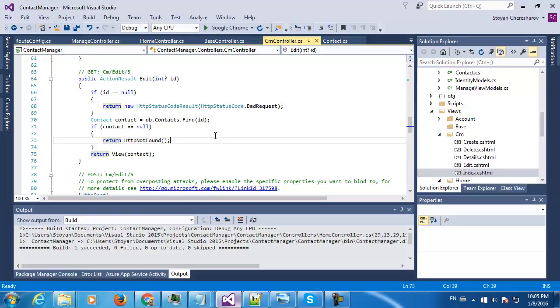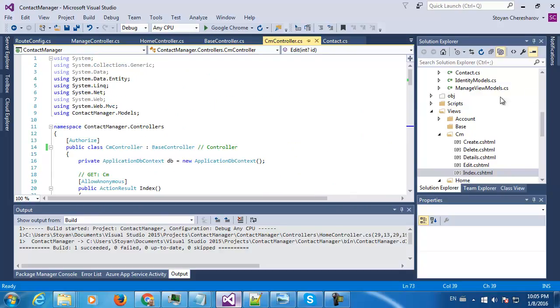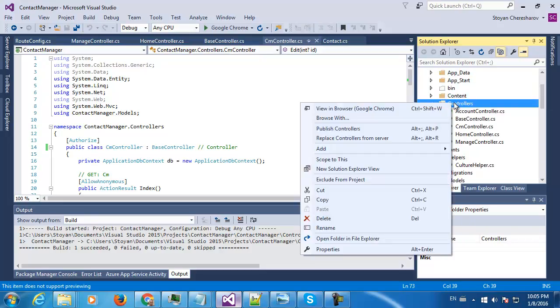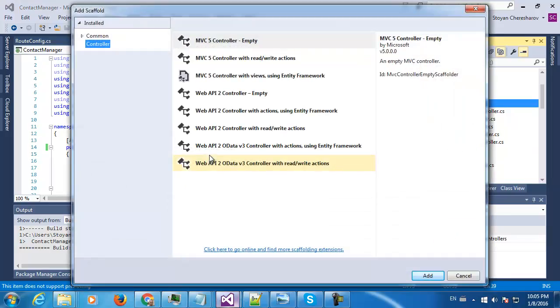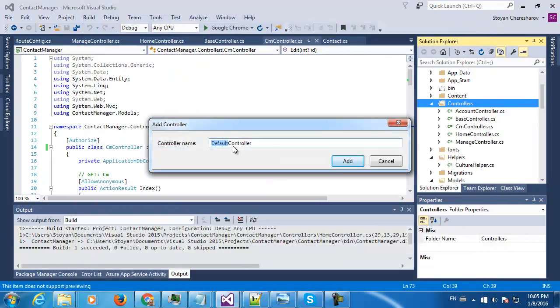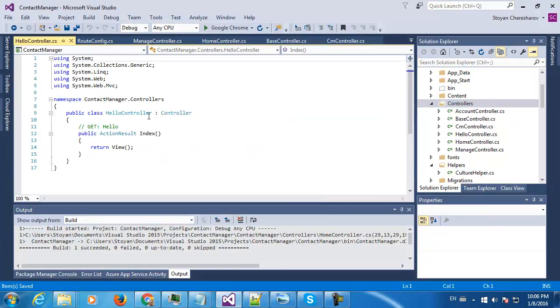Okay, so actually let's do something, because just talking is not enough. Let's create one controller, hello world, to show some of the concepts. Controller, click add, controller, and I'm going to call this Hello controller, just to discuss some of the things which I wanted to touch. This is going to be an empty controller. Only the landing page index will be created. So, index action result.